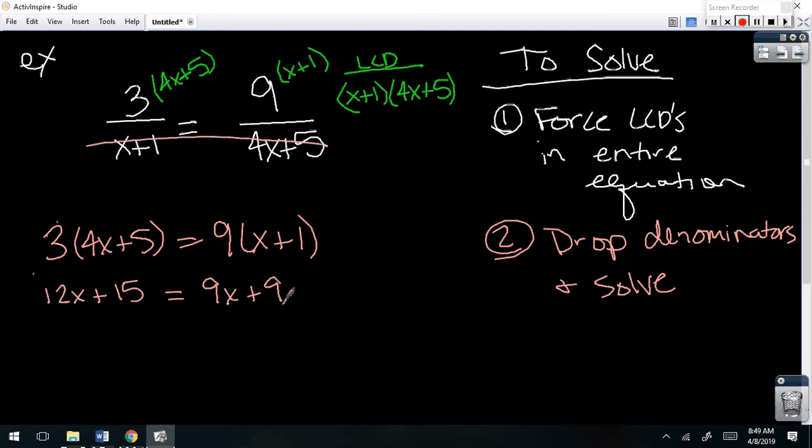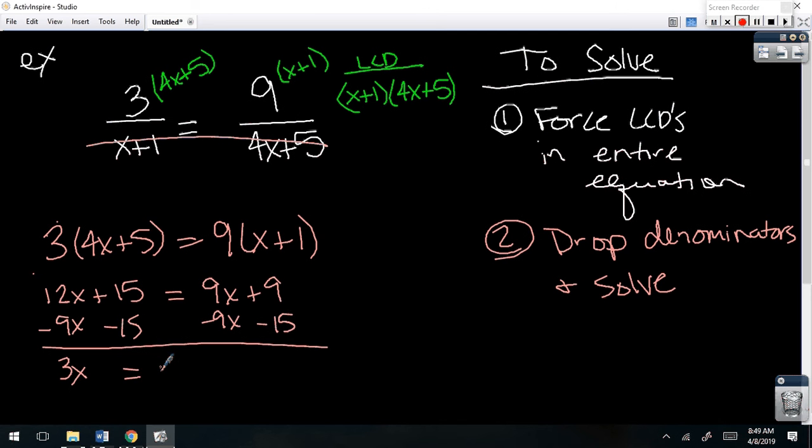Now, if you can't solve this at this point, we've got bigger issues. What do you move first? I would agree. I always move the smaller x, 3x, and I'm going to move the 15 at the same time. Does that confuse anybody? 9 minus 15 is negative 6. So what is x? Essentially on this one, what we did was cross multiply: 3 times 4x, and then 9 times that. Yeah, distributing.